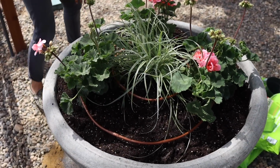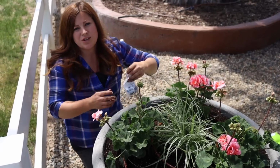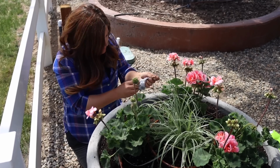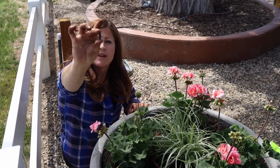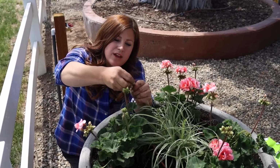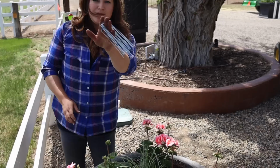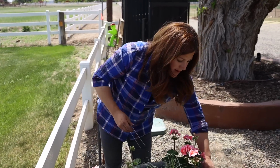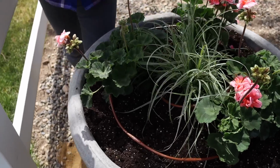Okay, so we're gonna put what they call goof plugs. I never knew to use or to look for them under that name, but they're little caps for the end of 1/4 inch tubing. They look like this, right there. And I'm just gonna push one right into the end. That'll keep any extra water from coming out. Let me grab some landscape staples to finish it up. This is what we use for landscape fabric if we ever do landscape fabric. And I'm just gonna tack the tubing down exactly where I want it to be.